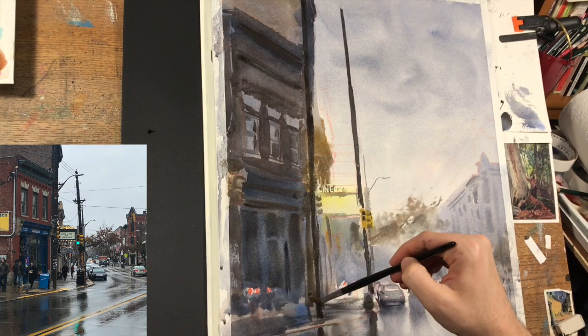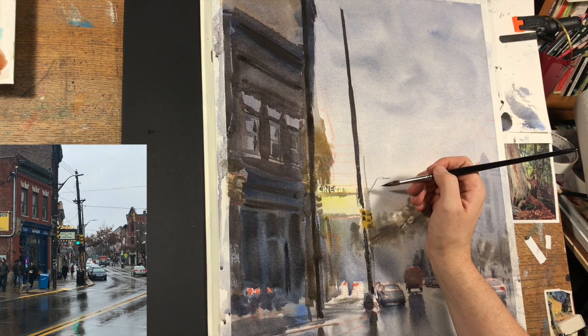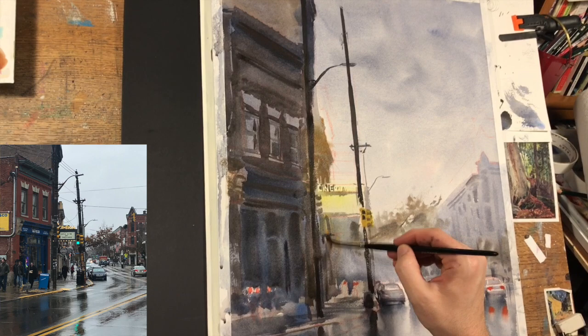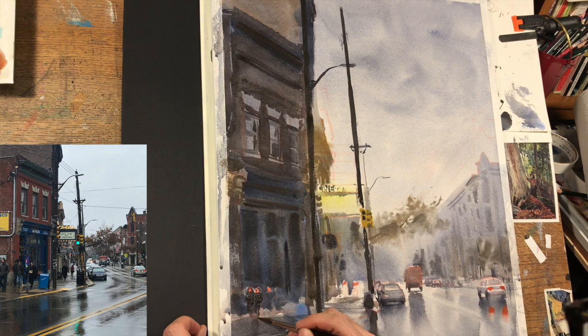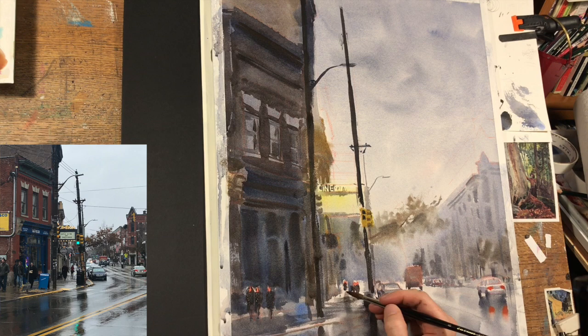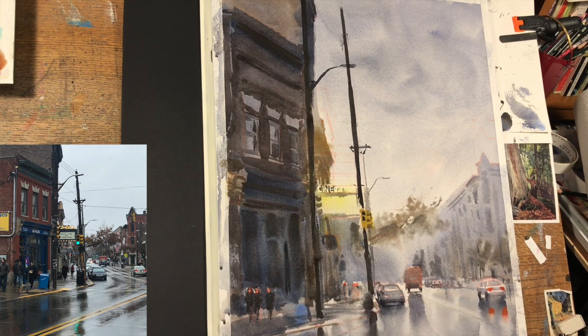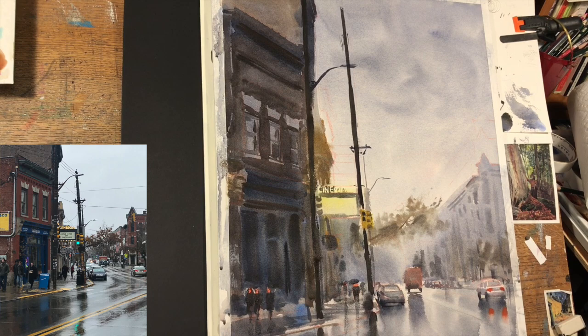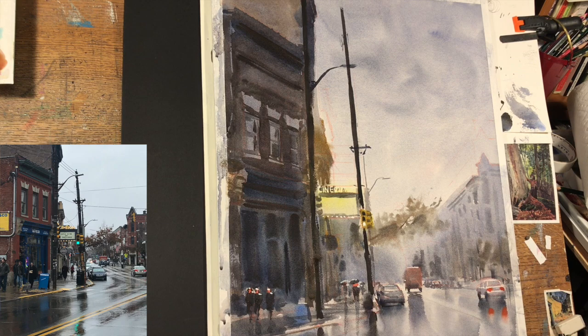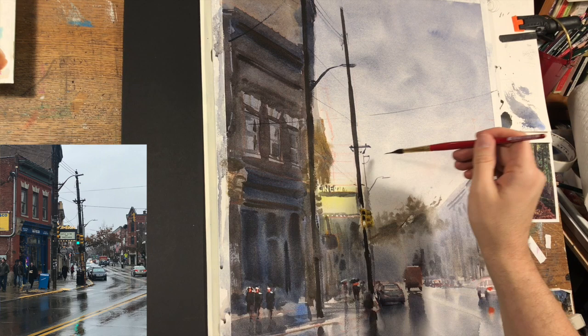Now I'm adding in the darker elements, getting into the final stages where I'm content with the major shapes. I can start to put in smaller details and concern myself with the figures in the scene. I want to keep the figures loose, but they're a crucial element to give scale and a human aspect that people can relate to. I'm mainly concerned with the halfway point of the rectangle they sit in so I can draw them in perspective, keeping heads at the same height, the halfway point being the hips, then loosely stroking in the legs to give the sense they're walking. I'm using white gouache to highlight areas and clean up the sketch, then a needle brush for telephone poles and final details.